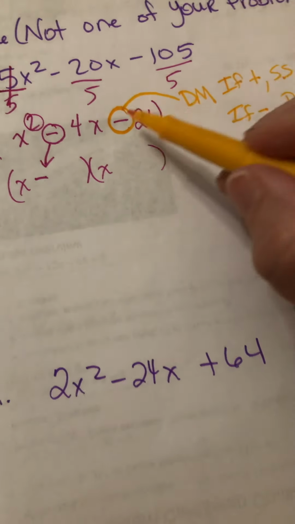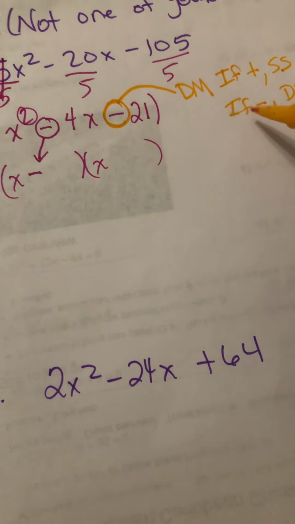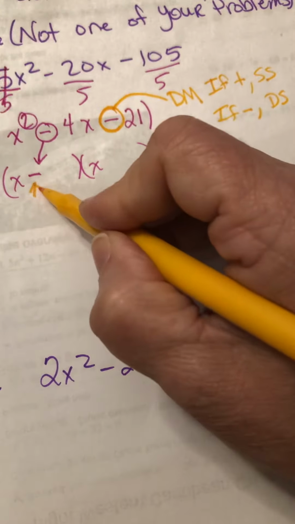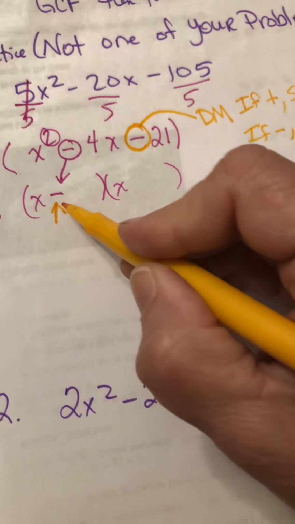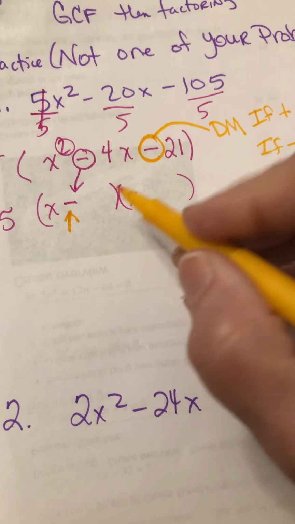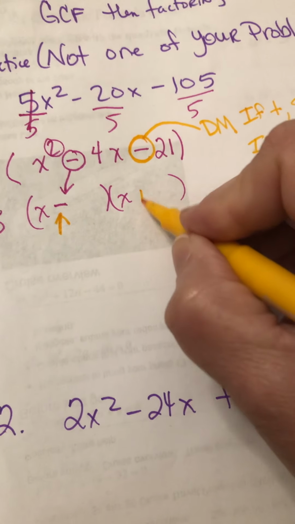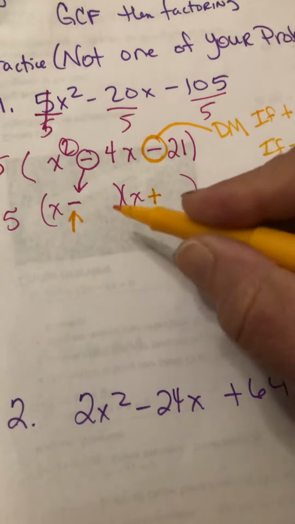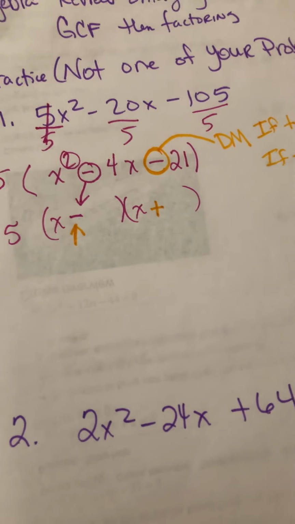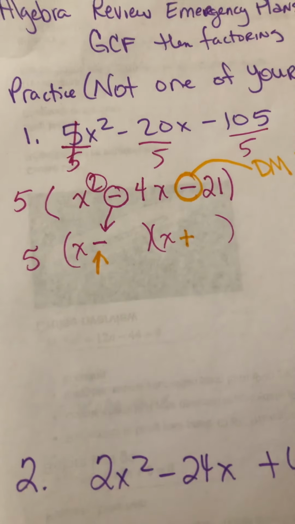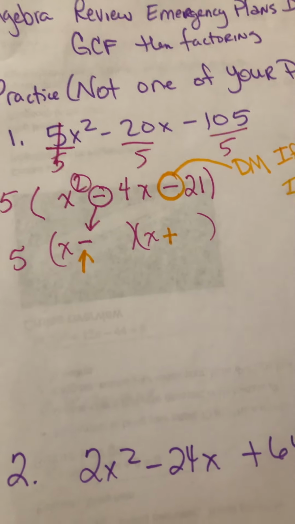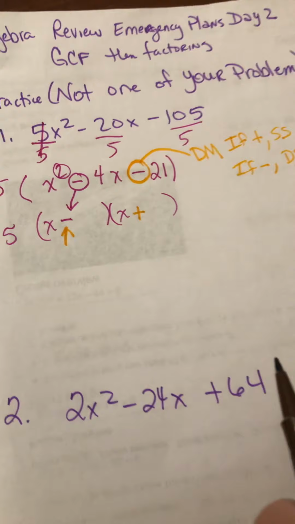All right, so we're saying it is minus, so we come over here to the decision maker. If minus, different signs. Different from what? Different from this one right here. Whatever this one is never changes, and this one will have to be different from that one. So if this one is minus, what does this one have to be? Hey, you got it. It has to be a plus, right? So now we have our sign set. Guys, that's one of the most beautiful parts about Mitchell's method, the signs are set. You don't have to worry about negative numbers and positive numbers and which one's which and yada, yada, yada, and then resolving it back to a minus if it is a negative. Just trust me, Mitchell's method is beautiful in that aspect.